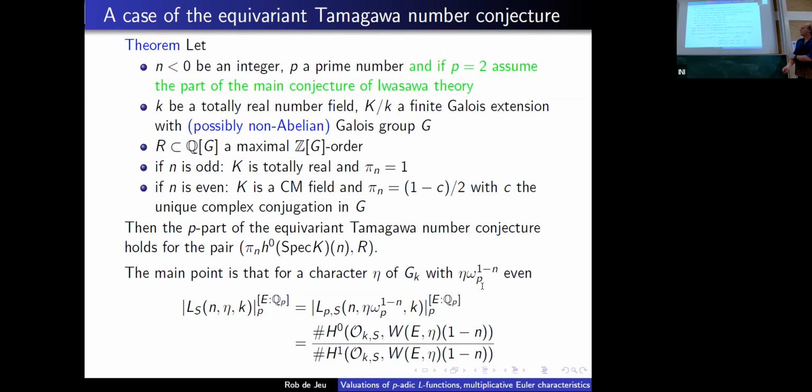Also, one flaw that you may see in this argument: we do get away from the usual setting, the p and the characters that people usually consider in this context. One thing that they might not like is that we take a maximal Z_p order, because that effectively means you work character by character, and people in Tamagawa number theory would probably like to have the group ring or something like this.